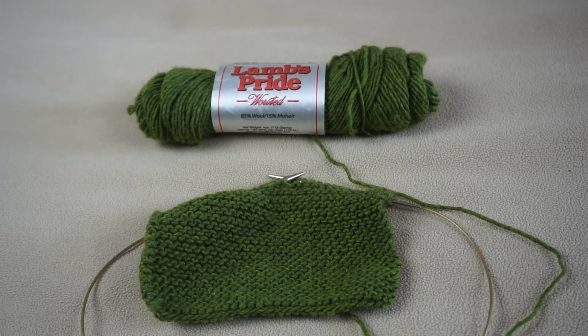So if you are somebody who is ready for the bind off, that video will be available soon. I also have a couple troubleshooting videos available for some other common mistakes that I see. So if you're struggling with accidentally increasing stitches or you've dropped or lost a stitch, there are specific how-to troubleshooting videos just for those two things. So if you need those things, check them out in the playlist.